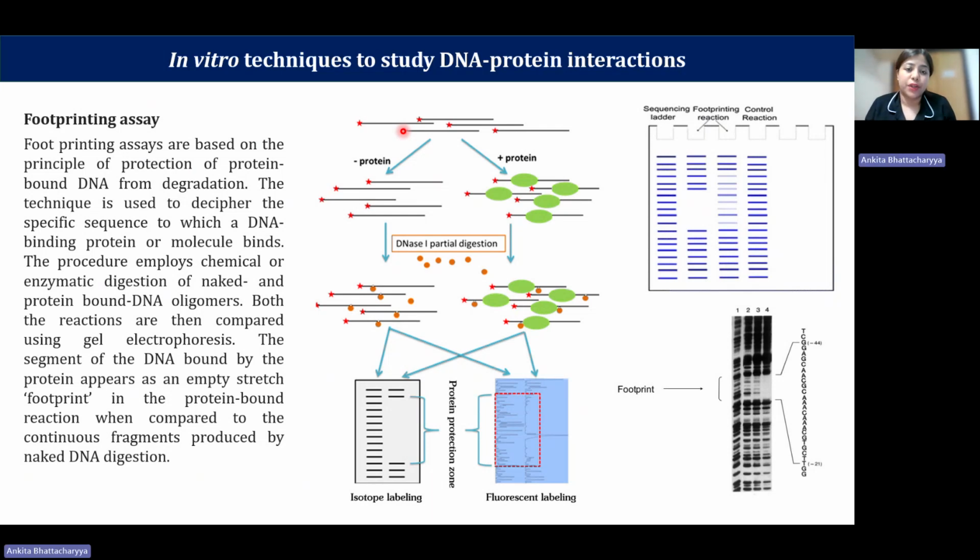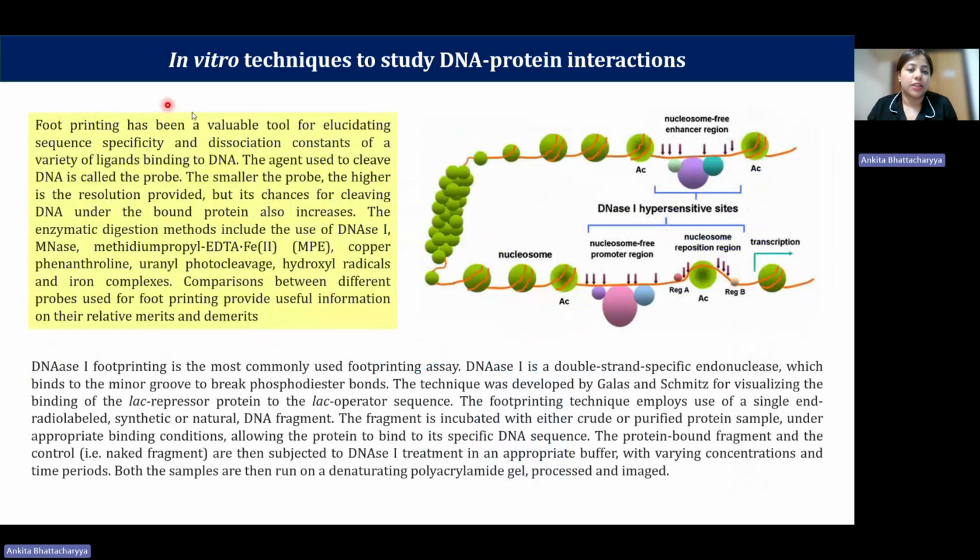Then you do DNase 1 partial digestion; again, this is something we had already discussed. Why partial digestion? Because you don't want complete chewing up. You want single-stranded nicks to be generated, and then you will get your DNase 1 footprint from this digested link. So this is your example of a sequencing ladder, the control reaction, and these are your two footprinting reactions. This is where you expect your protein to be present, and that exact sequence can also be detected based on the length which you're getting. So this is one way in which it can be done.